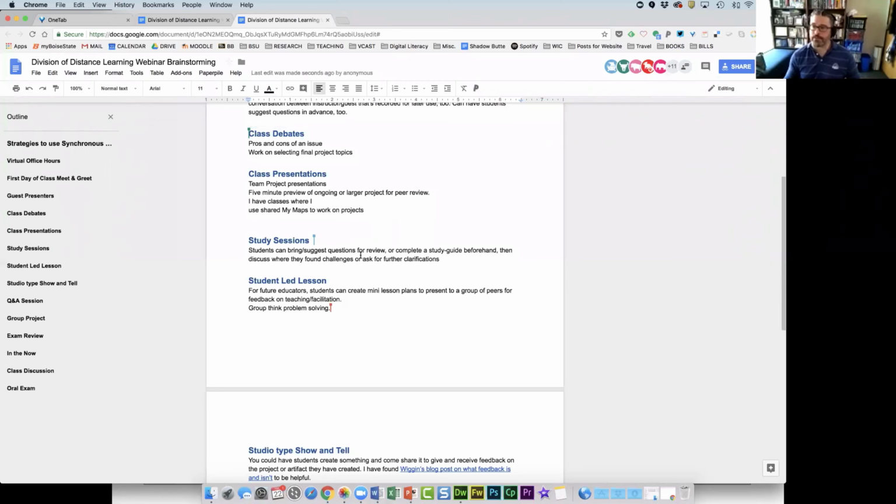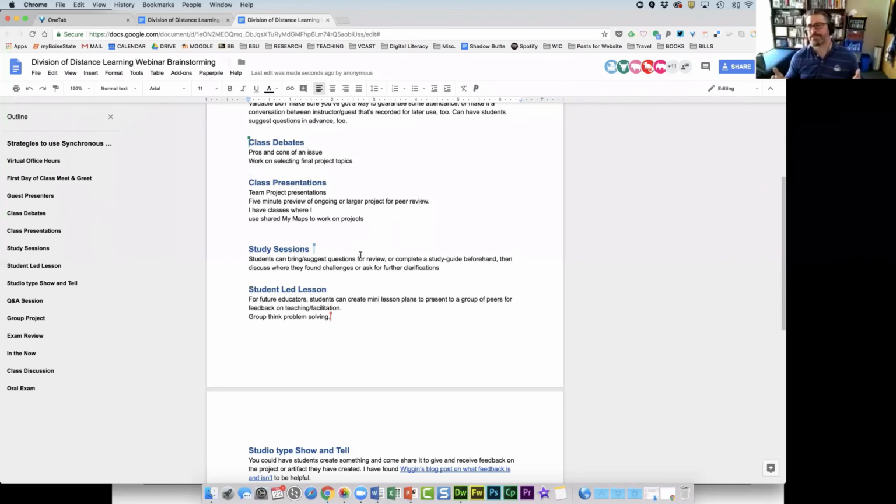I do want to say though that one of the best books I've read recently is Quiet. It's about how we privilege certain types of learners, the extrovert, the loud. I get fired up when I do these things, but I'm very introverted, very kind of antisocial. And so for me, I don't want us to focus too much on giving just one type of activity that privileges one type of student.